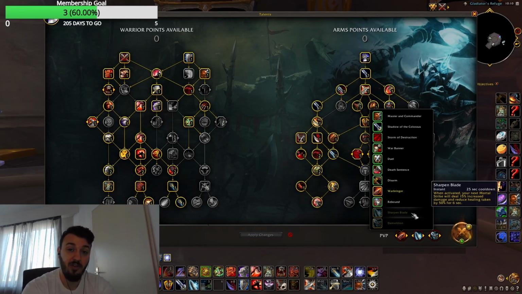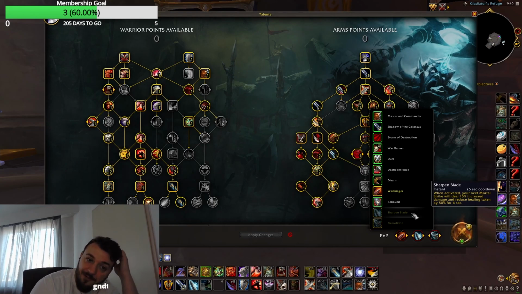For me, Sharpened Blades feels like a CC. So if you're doing that on a healer and they're trying to heal through it, it becomes very hard for them to actually survive, because it feels like a CC, whenever they heal, there is nothing coming back on their HP, right? So Sharpened Blade, very good PvP talent.